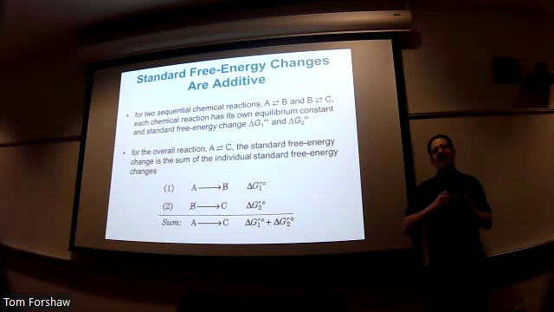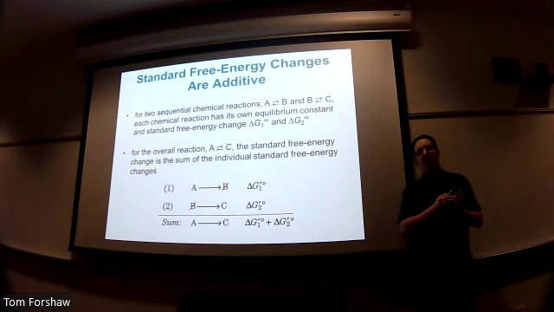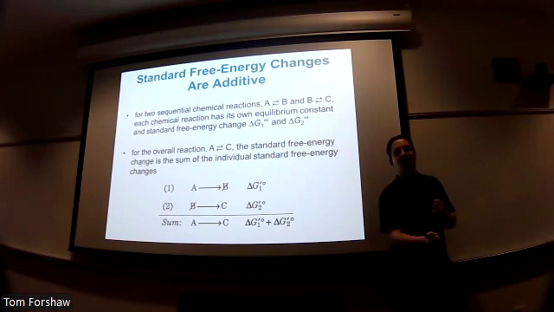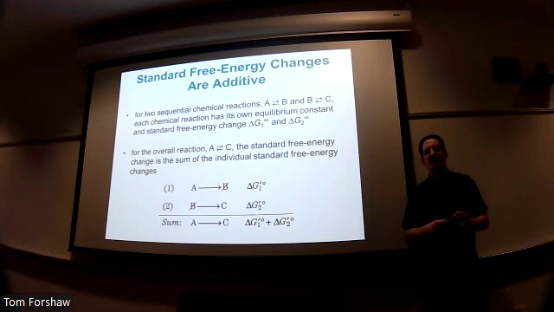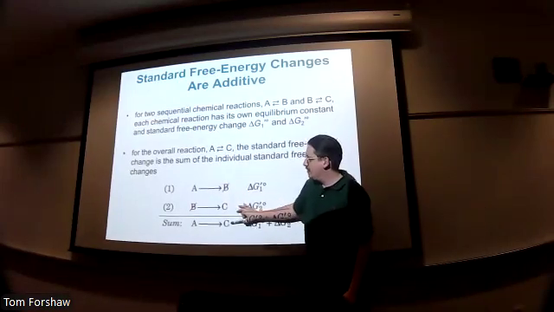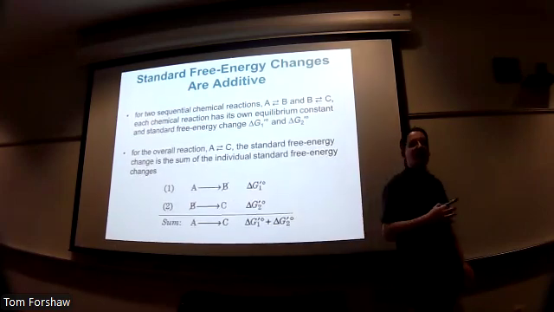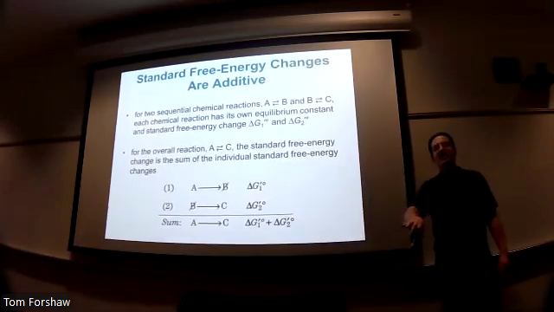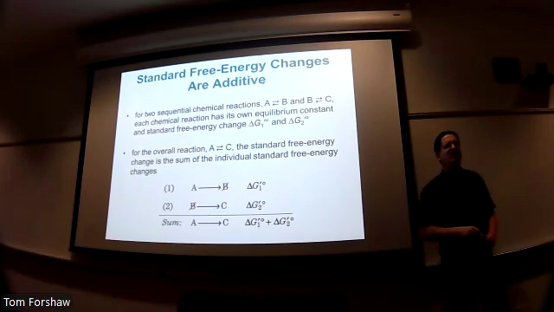For instance, in an enzymatic reaction, there will be steps in the mechanism, and some of those steps may be exergonic, and some of those steps may be endergonic. And really, what I want to say is that sometimes if you have a chemical reaction which is unfavorable, you'll do a favorable one first to make the unfavorable one more likely to happen. And so if you need to go from A to C, you'll go via B because B will be an easier route. Let me explain what that means.